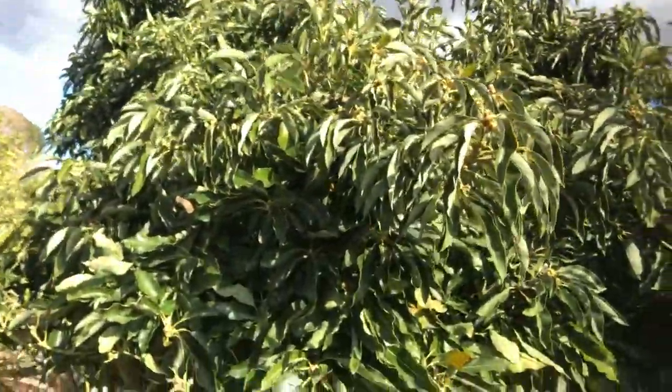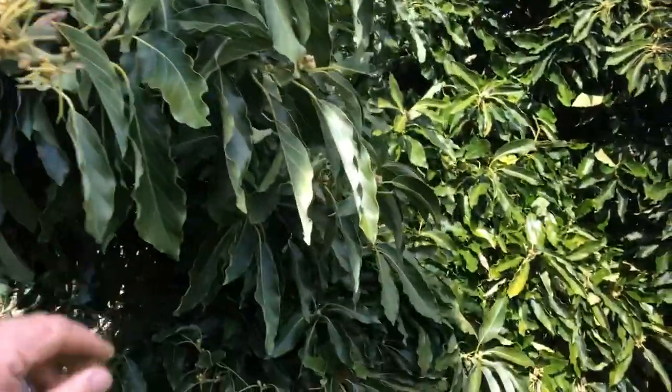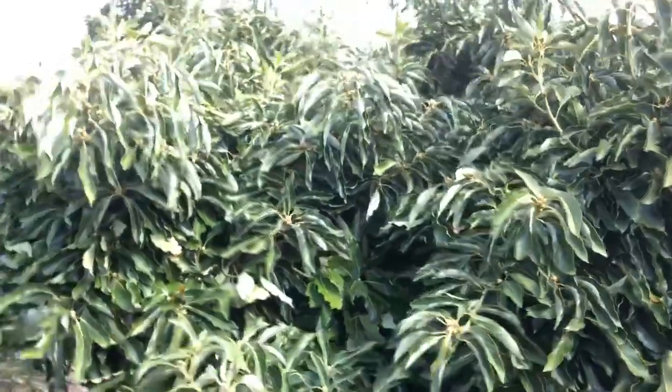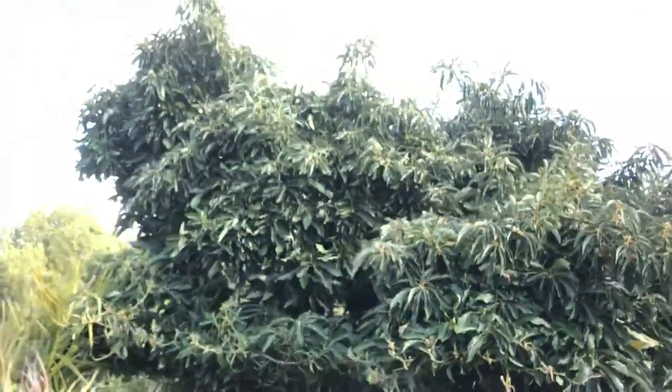What do you need when the flowers open? You need bees! You need bees to pollinate. You know about the birds and the bees — what would life be without them? There would be no life. How do you get the birds and the bees to come out? Well, you could have a beehive, but I haven't really gotten into that yet.